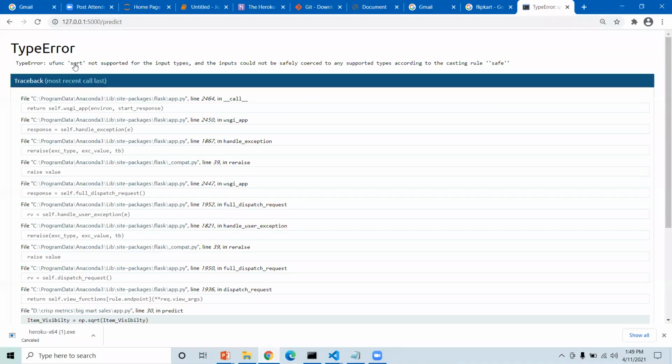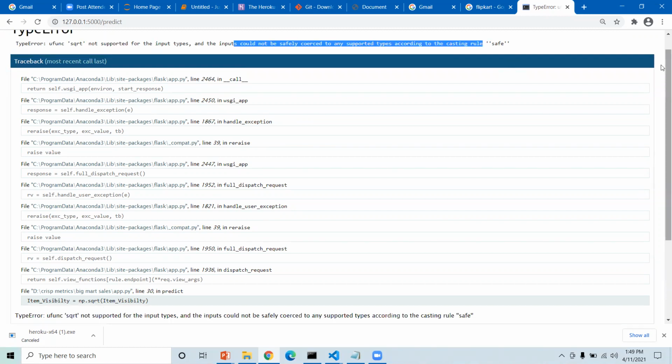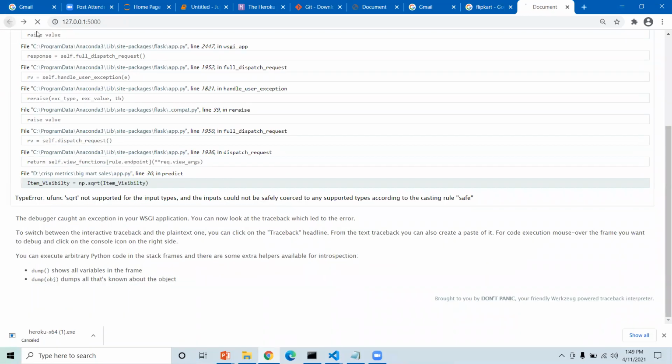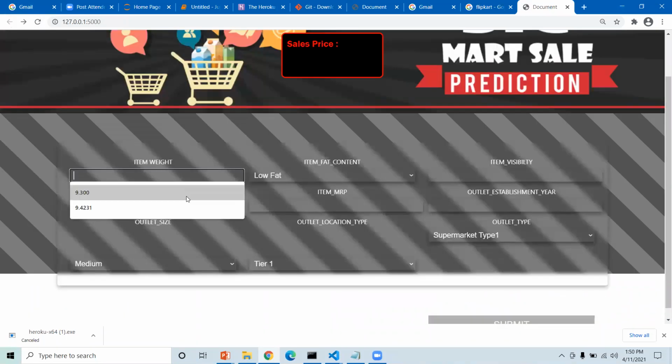On function, square root is not supported for the input types. Let me run it again. That's what the issue is.